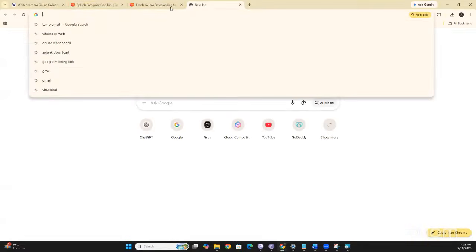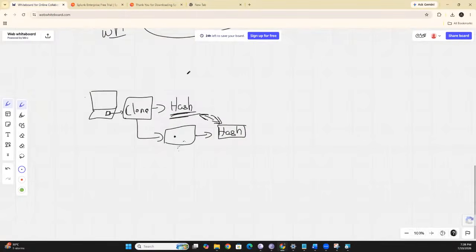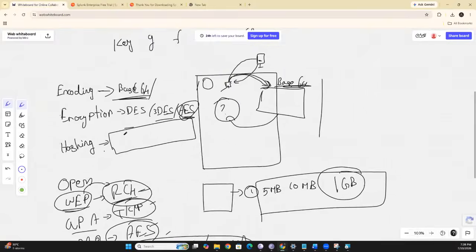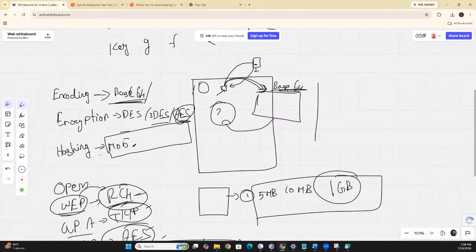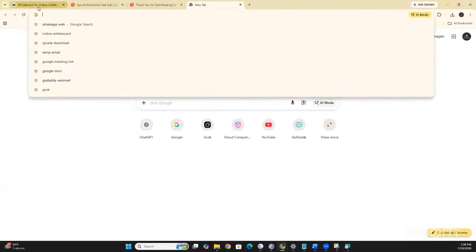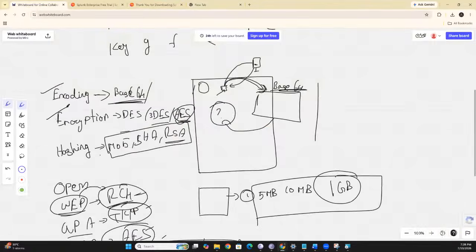I'll show you. In hashing, there are many different types of hashing techniques, like MD5, SHA, RSA. RSA is one of the strongest encryption and hashing techniques. I'll show you why hashing is so secure compared to encoding and encryption.